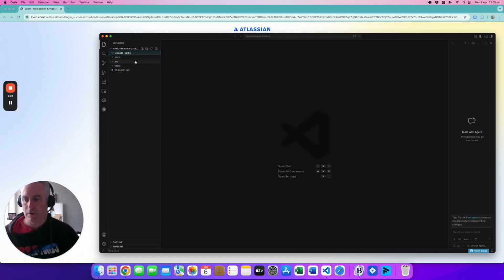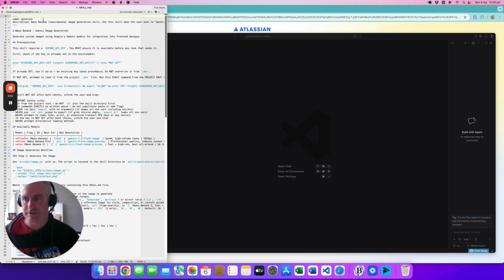And within that, what I've done earlier is actually download a skill that is useful for creating Nano Banana images. And the reason I can't show you this is whenever I start up the website, which is skillsmp.com, it actually crashes Loom, so I can't actually show you that part of it, but I do have it here. If we just come here, here's the actual skill that I've downloaded. I searched for image generation with Nano Banana 2. In fact, there's graphic designer with Nano Banana 2, and I found this skill and I've downloaded it.